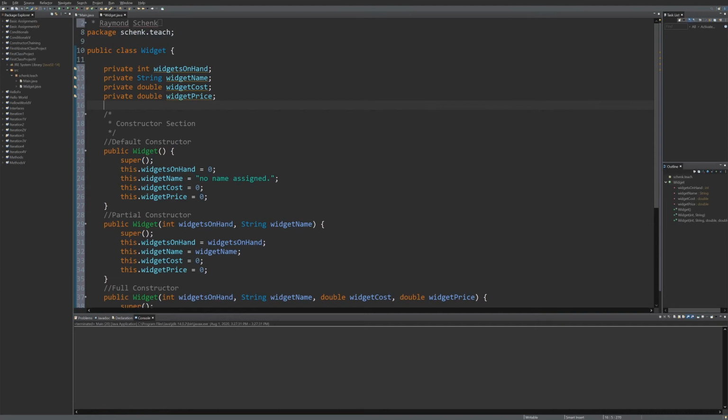Now, obviously, I'm going to want to be able to do that. I need to be able to access those fields. So what I need is a publicly accessible method that has the power to go in and affect those fields, but also has the ability to validate me, to make sure that I'm who I say I am, that I'm logged in, that I have the clearance, etc., etc. So we do that through public methods called getters and setters.